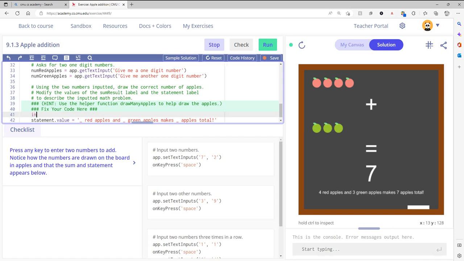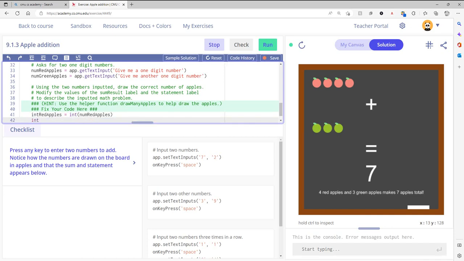So let's call the first one int red apples, and we're going to int num red apples, and then we're going to do the same thing with the green apples.